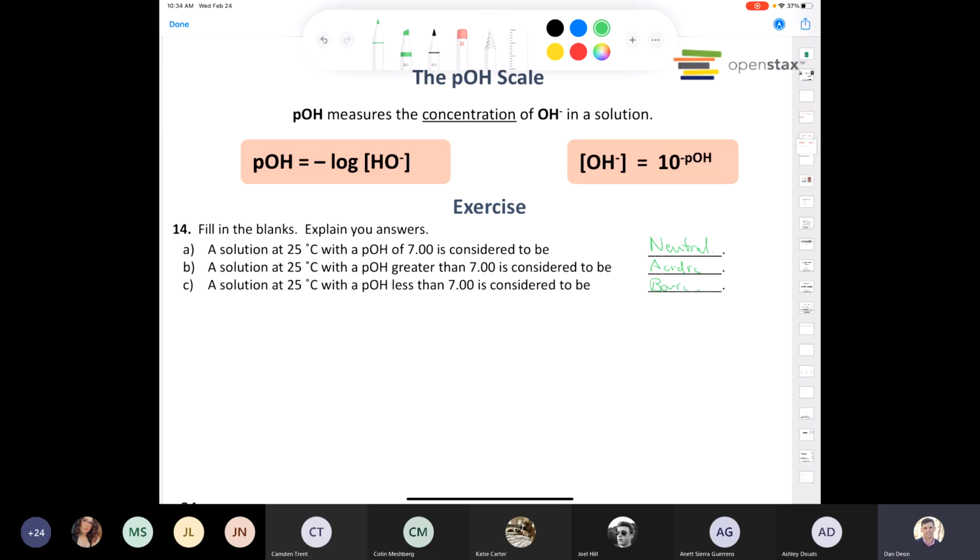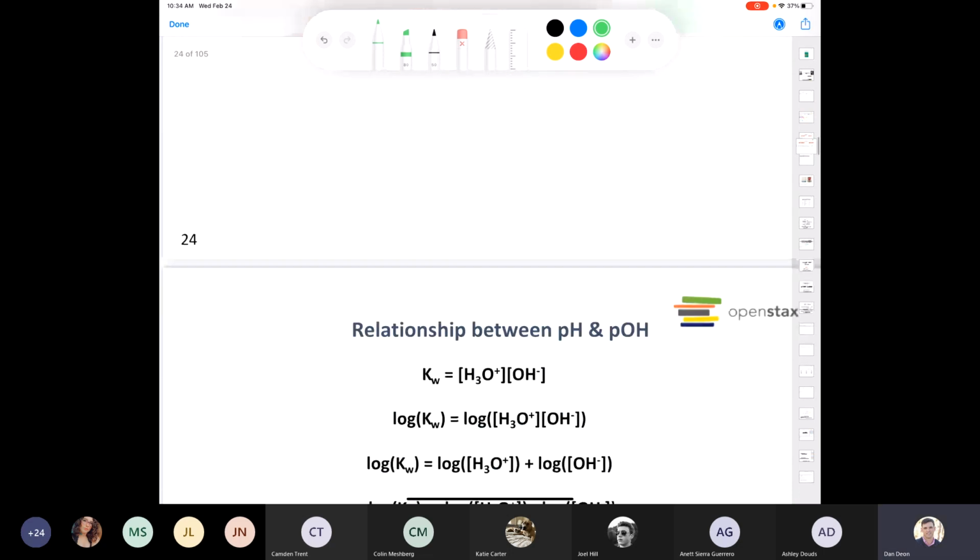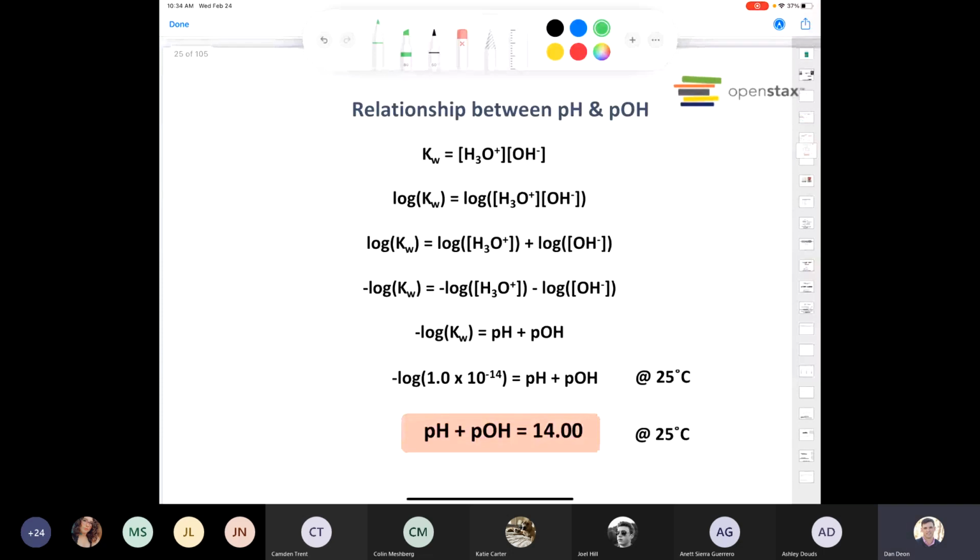Okay, so some interesting formulas. Here's just the derivation for the relationship between pH and pOH. I showed you this formula already today. If you wondered where you got that formula from, Mr. Dion, well, if we take the logarithm of both sides of our equilibrium expression, then we take the negative log, we get that our negative log of Kw, which is shown right here, is equal to pH plus pOH. What's the negative log of 1.0 times 10 to the negative 14? 14. So you can see how we get this equation right here.